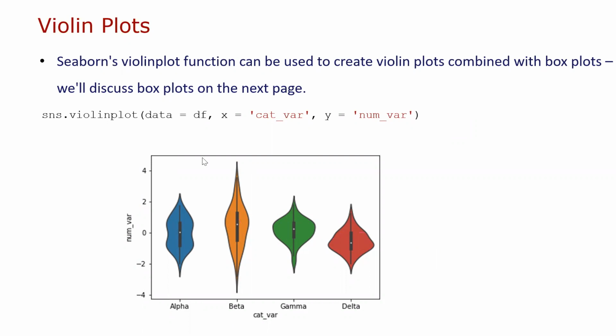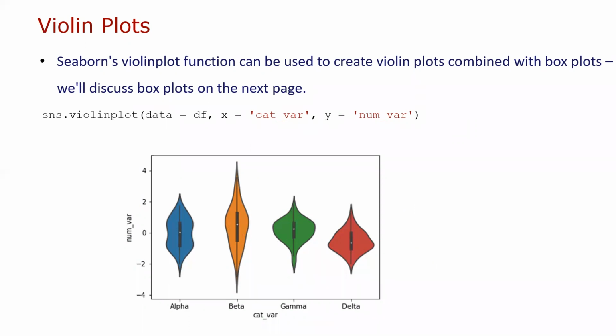So how to draw it? All you need to do is put the data. The X is going to be categorical and the Y numeric, and we can actually invert this. We will see how to do this. But this is an important thing when you have categorical data with numeric data.